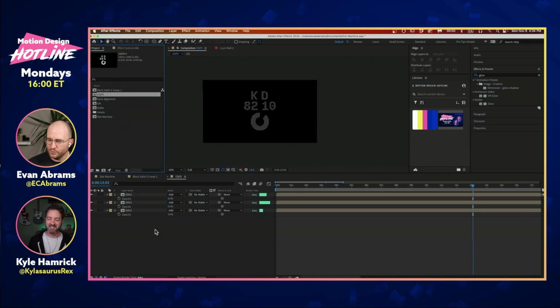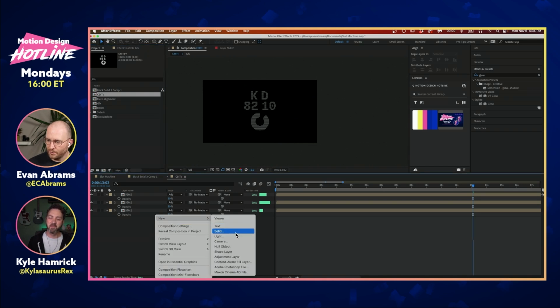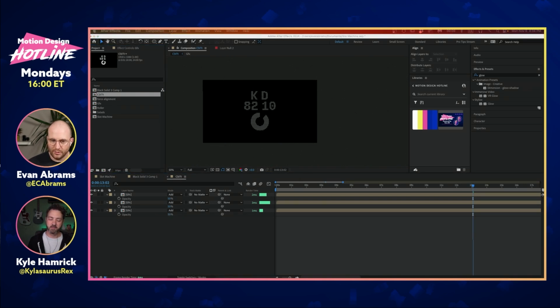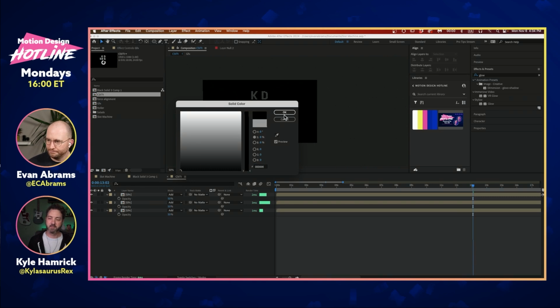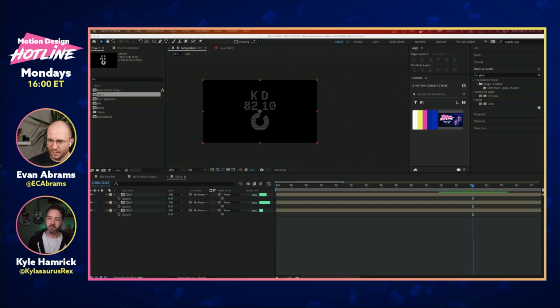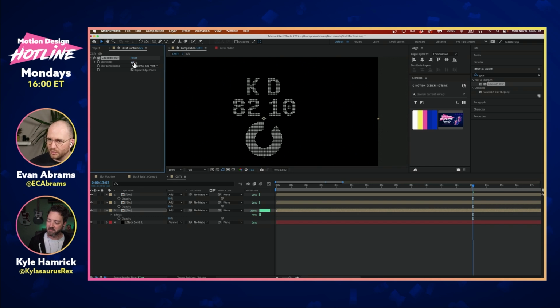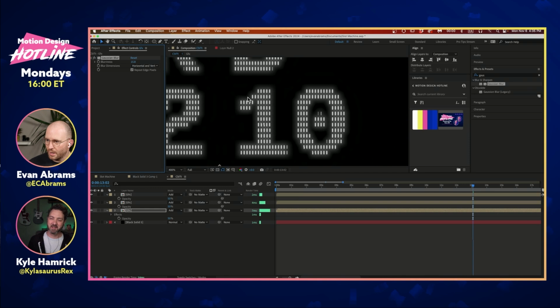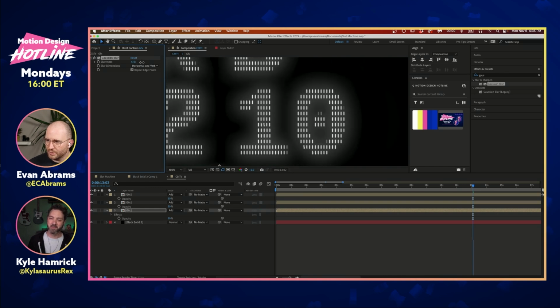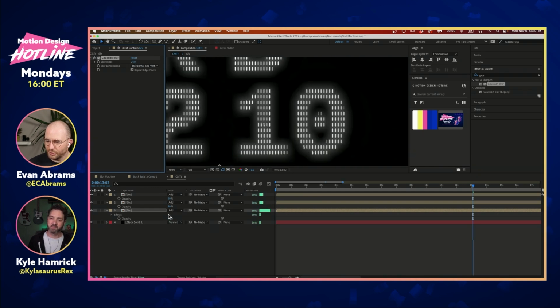Anyway, if you're using additive modes, you probably need to put a solid underneath everything, just to catch the light that's going to fall on it. That's a little tip from me to everybody else. So we could use just a Gaussian blur, which is going to help bring up some of the idea that this is glowing.